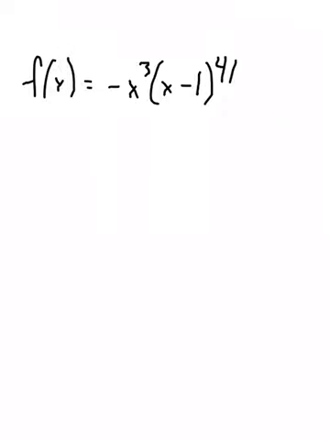So I'd like to determine the end behavior for this polynomial. So let's take negative x cubed, and then in parentheses I'm going to have x minus 1 to the fourth, 2x plus 1 to the second. So if I want to determine the end behavior, I need the degree, I need the leading coefficient. Well, this is another one of those factored polynomials, so I can't just look at the 4. That 4 is the largest degree, but it's on a factor, not a term, so I need to really multiply this thing back together. Or what we did for our shortcut, we just consider the x terms.